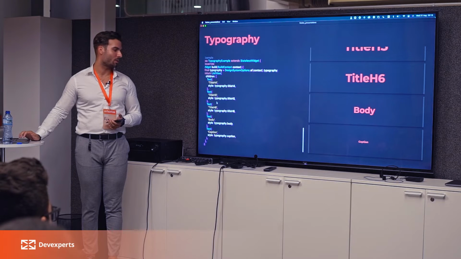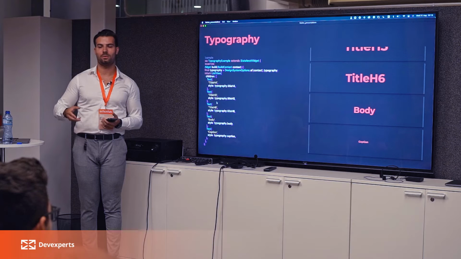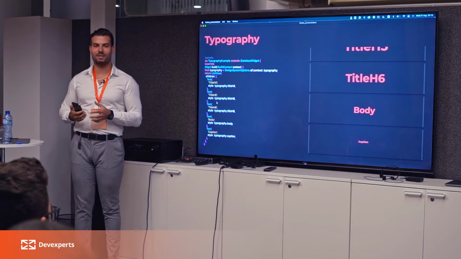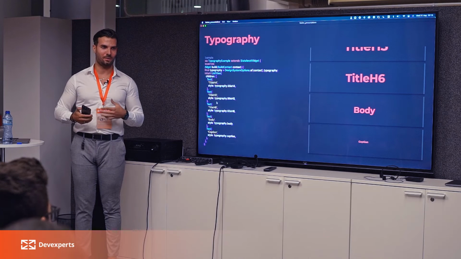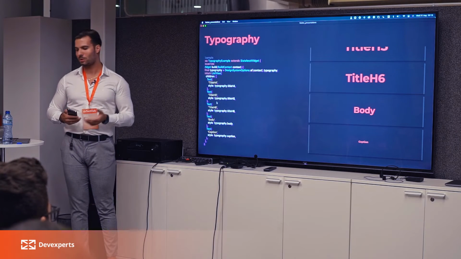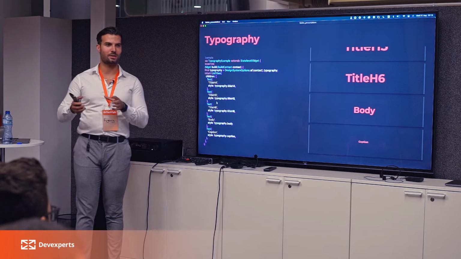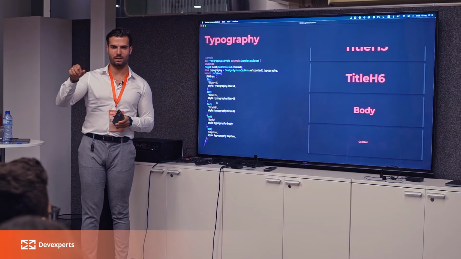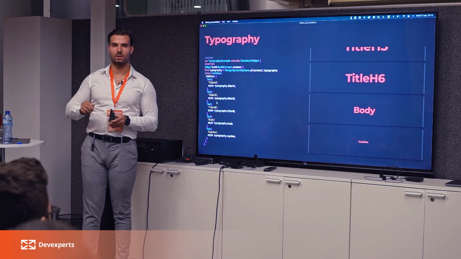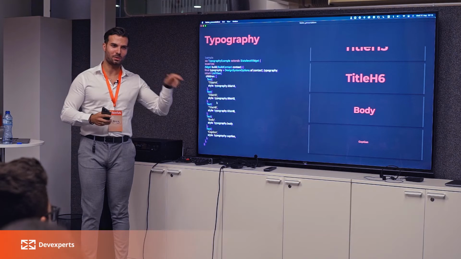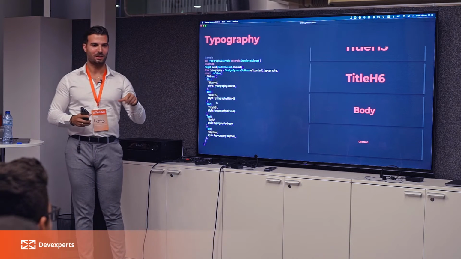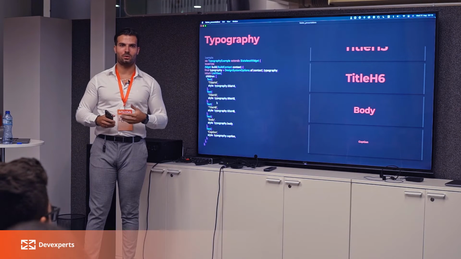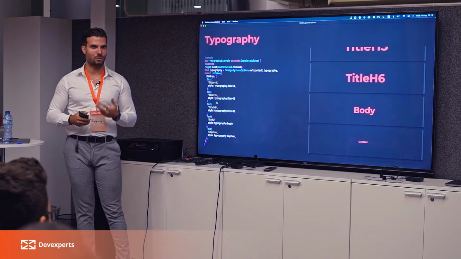So typography is the second step when creating the atoms in your design system. And the thing here is that it gets quite easy when you start working in real time with your designer. Because most likely when you're implementing a product, you're going to have the designs ready in Figma or any other tool. So on Figma, when you see the screen, you're going to see, okay, this text is title H4. So what does the programmer do? He goes to the design system that he has implemented, he grabs title H4 and puts it on the screen. And it's just that. You don't have to replicate, you don't have to write new code or anything else. So it's really easy.